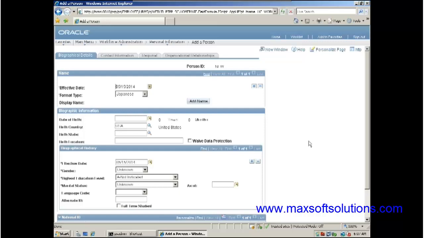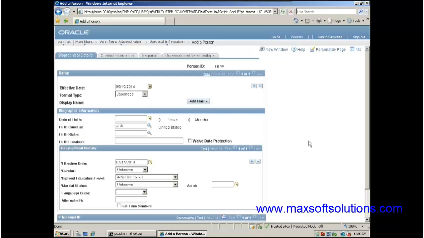Say in India, we have only one. We pay income tax only to the central government, whereas in the case of the US, you have income tax at the federal level. Even certain states impose income tax. Even certain localities impose income tax. So whenever we run the payroll, we need to calculate all these things.